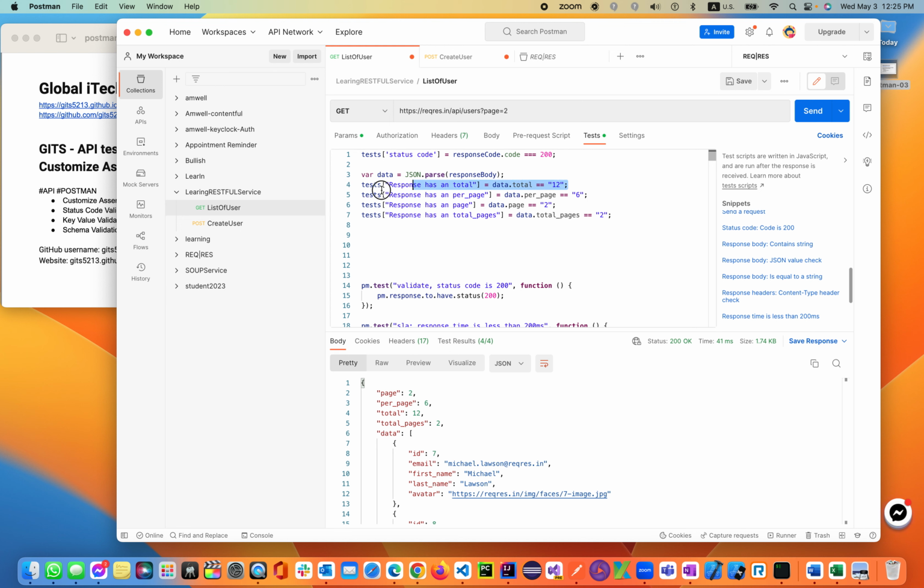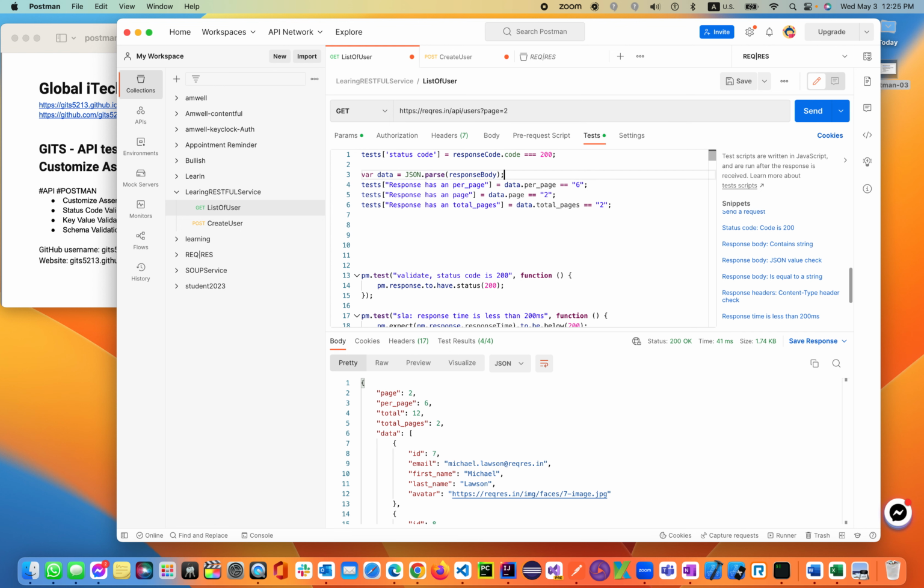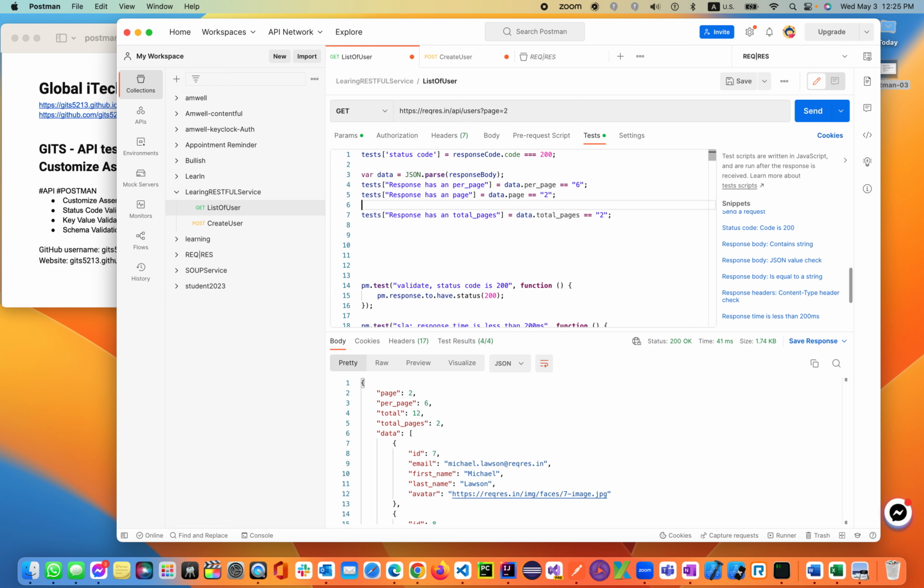So this is our validation from the response body, right? This is hard coded, and this is what we're validating over here.